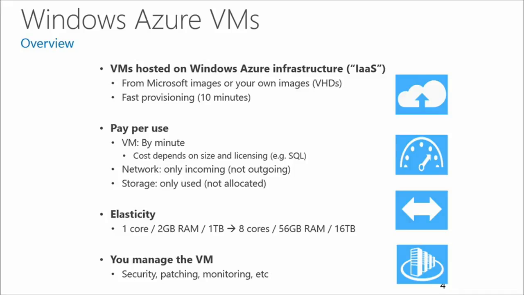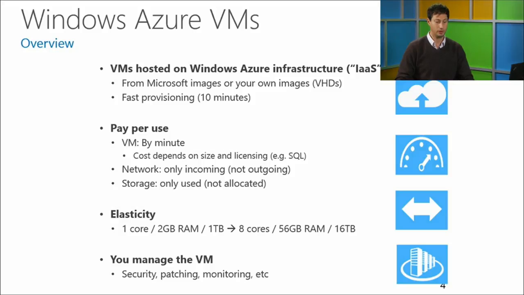Okay, awesome. In terms of the network, you only pay for outgoing traffic, not incoming. So actually, it seems there is a hint there in the deck. You only pay for the storage that you use. So even if you allocate multiple terabytes of space, for example, for your virtual machine, you only pay for the space that you actually use in those machines.